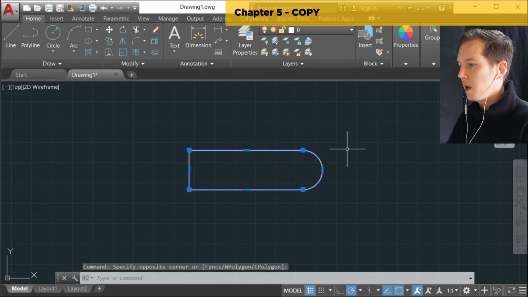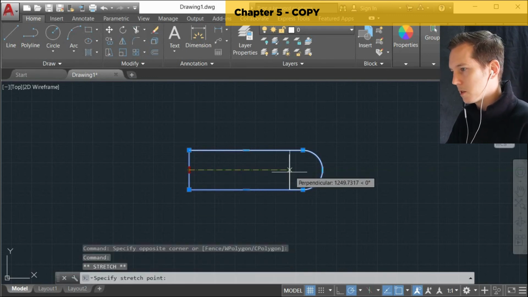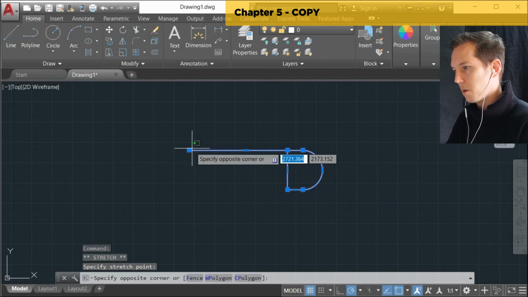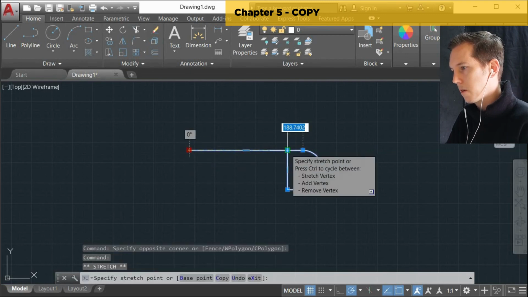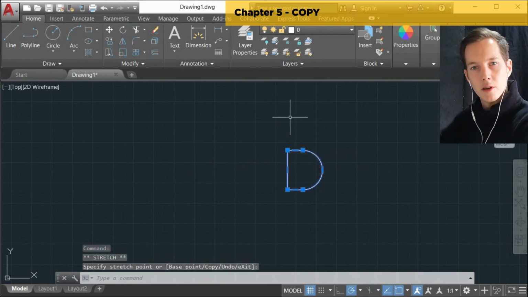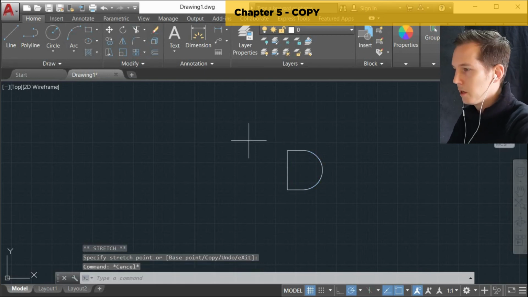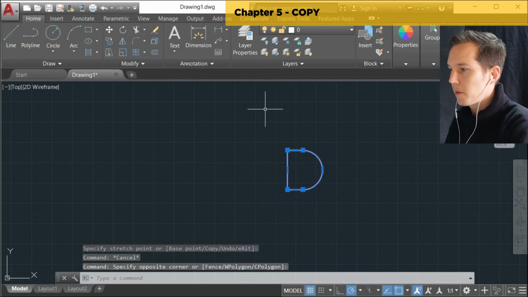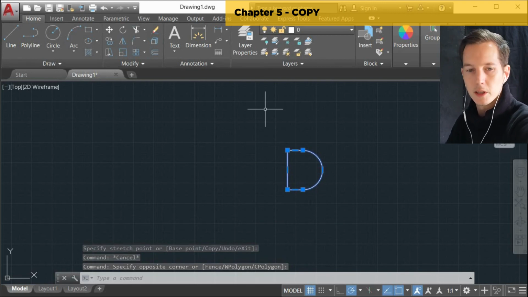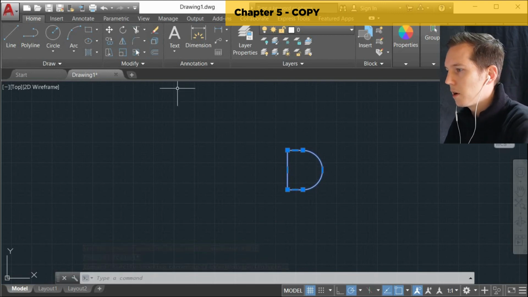So, let's say that this is a... I'm going to use the grips. I'm going to make this into something that looks like a chair, perhaps. Okay, imagine this is a tub chair and you're looking at it from the top. Okay, let's say I've got this tub chair and I want to make a couple copies of it. So I'm going to select the tub chair, and remember I can select the tool first or the object, doesn't matter. So I've selected the chair and I'm going to go to copy over here.